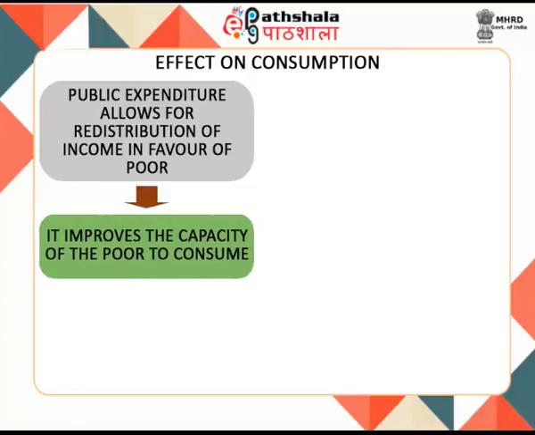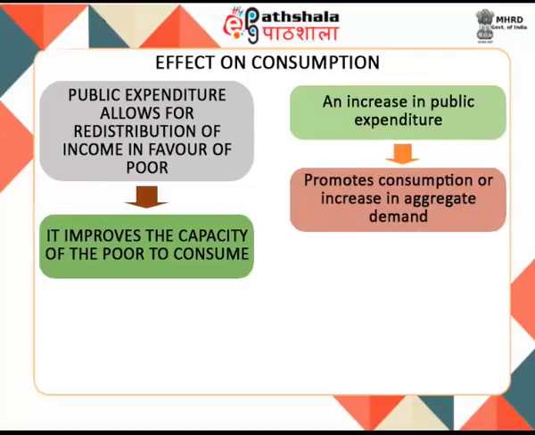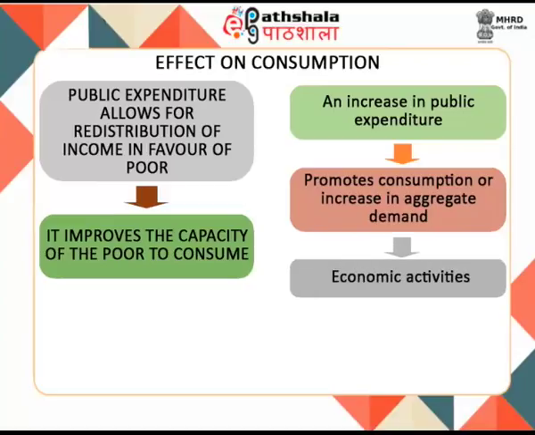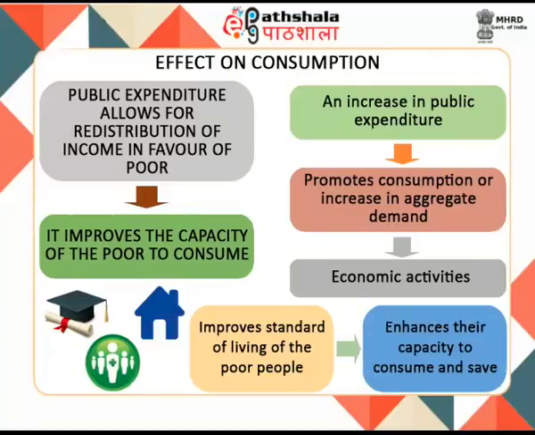Effect on consumption. As public expenditure allows for redistribution of income in favor of the poor, it improves the capacity of the poor to consume. An increase in public expenditure promotes consumption or increase in aggregate demand and thereby other economic activities. The government expenditure on welfare programs like free education, housing, and healthcare improves the standard of living of the poor people. It also enhances their capacity to consume and save.